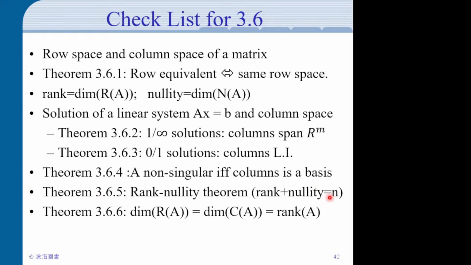And so the solution of Ax = b can be characterized by how the column space looks. If the column space spans the whole Rn, then Ax = b is always consistent, always has solutions. And if the columns are also linearly independent, then the solution is unique. So if you satisfy both, then it must be a square matrix, and everything has a unique solution. And you see that the matrix is non-singular, because you can just use A inverse to solve this for everything. Okay.